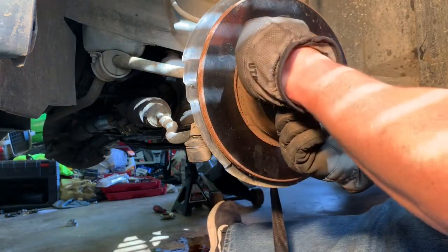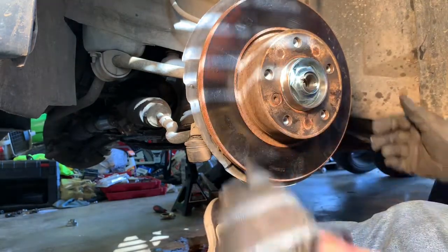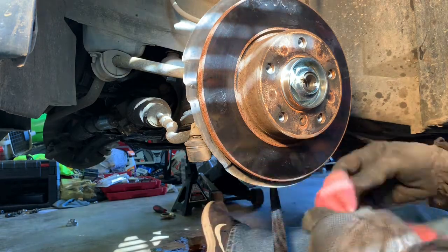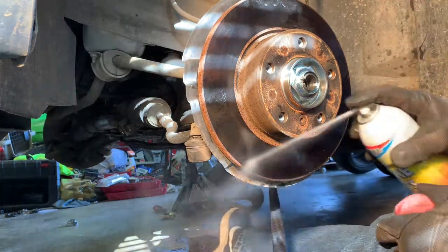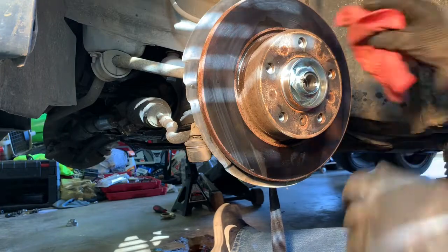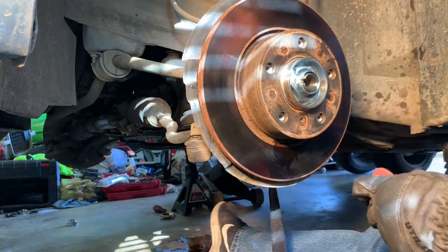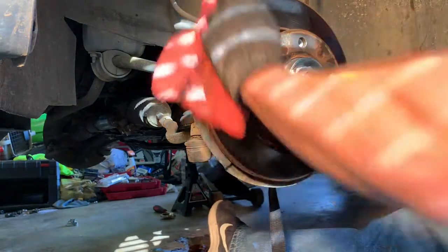It's got a shoulder on it, so once you get that going, and of course we'll tighten this, we'll put the beans to that once I get that caliper put back on, which I'm going to do right now. Let me clean this rotor off on this side. Time to put some new brakes on here.